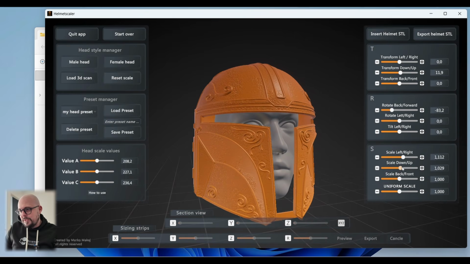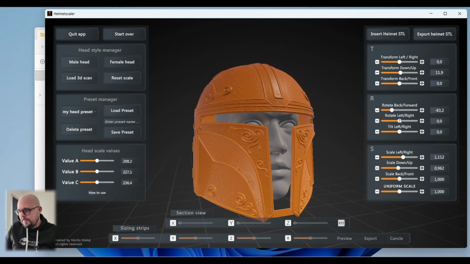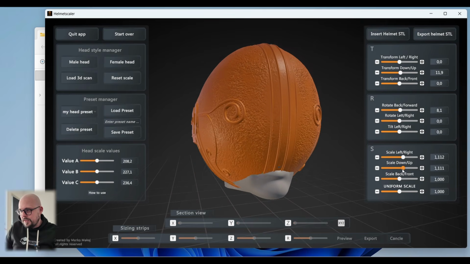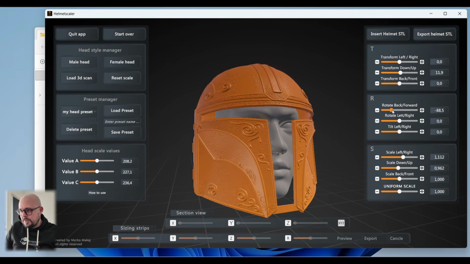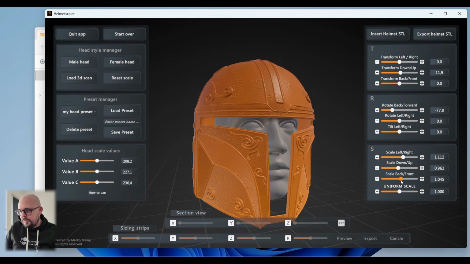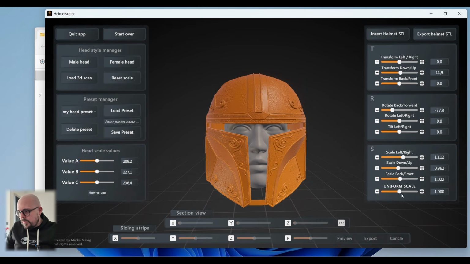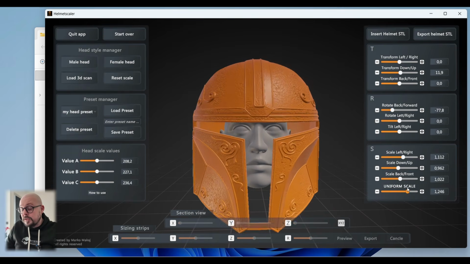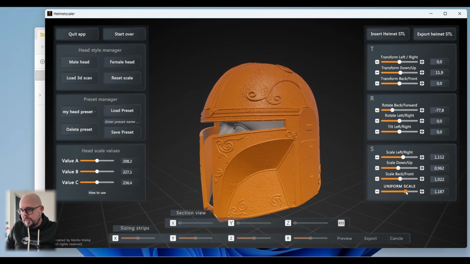Actually, this up and down is now because we rotated it, right? The back and forwards are now rotated. Or you can go ahead and do the uniform scale, not the non-uniform scale.